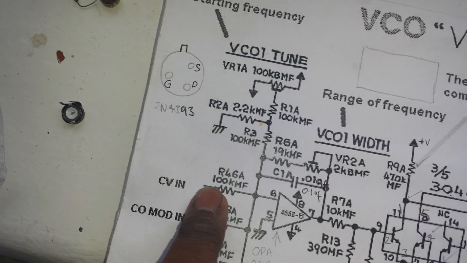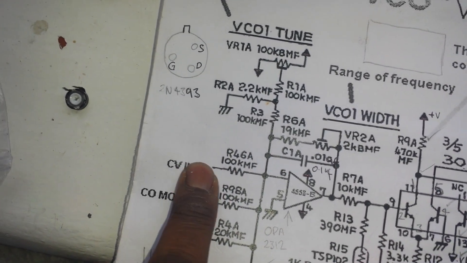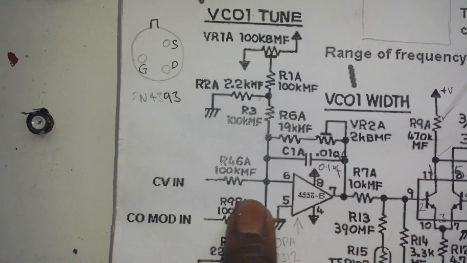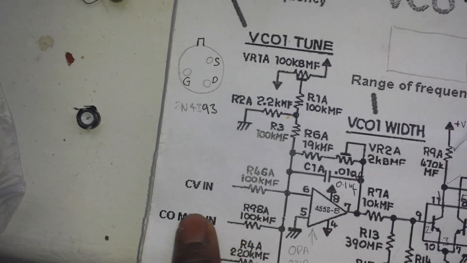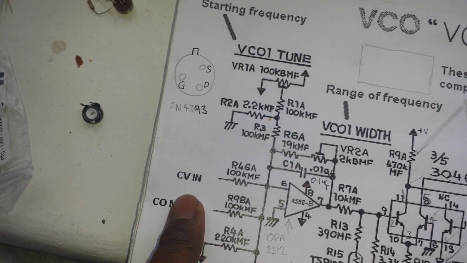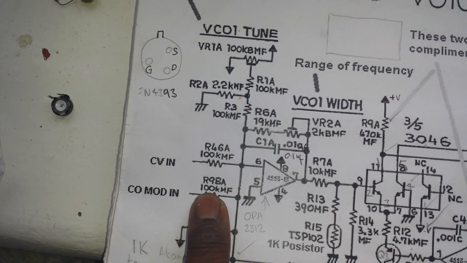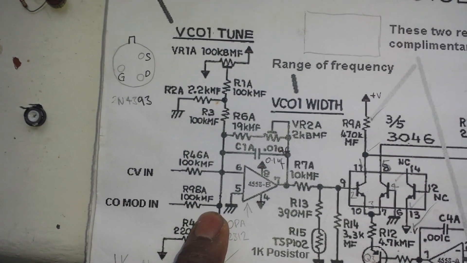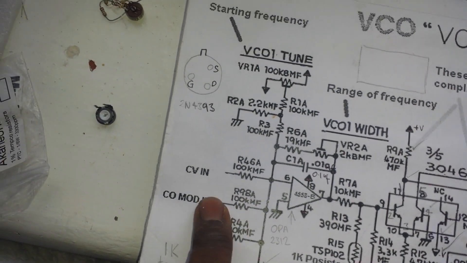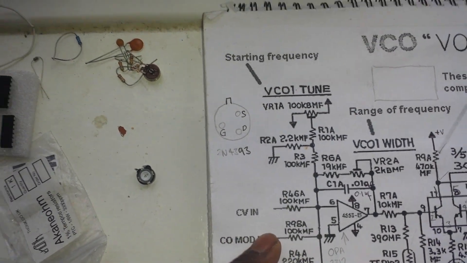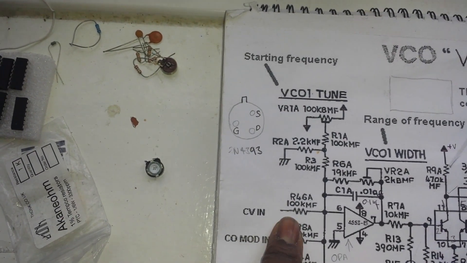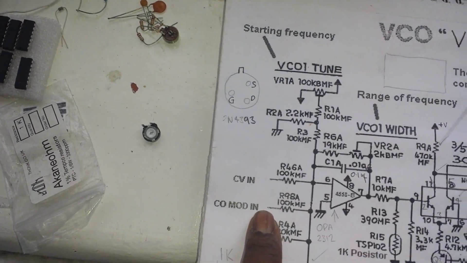Along here we have the CV input which comes from, basically I'm inputting my mini brew at the moment. Still kept this 100k resistor going into the inverting input of this op amp here. You can also add additional inputs. So say for instance you wanted a vibrato, also just a normal standard pitch LFO. You can pretty much add whatever kind of modulation inputs as you want. I've also added to mine the envelope generator in, so the envelope also controls the pitch as well. So we have an option switch. We can have LFO CV in or envelope CV in.